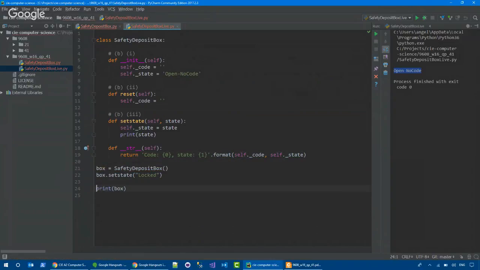Okay, so that I can do print box. When I do print box, this str method is automatically called and gets the representation of the box. If I run this now, you can see that the code is not set, but the state is locked. Okay, excellent.